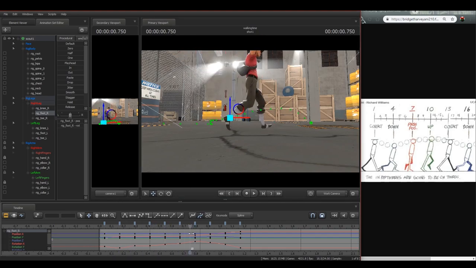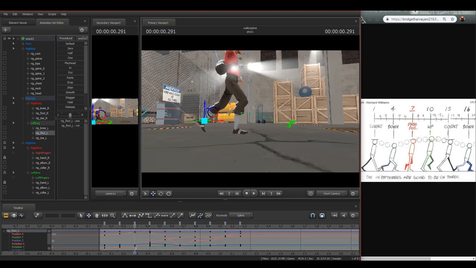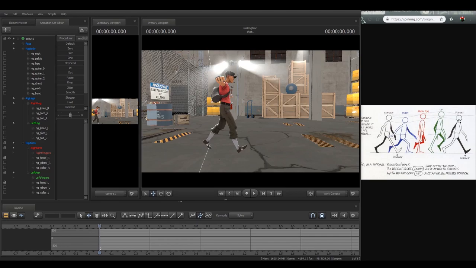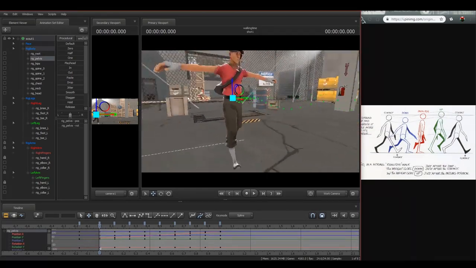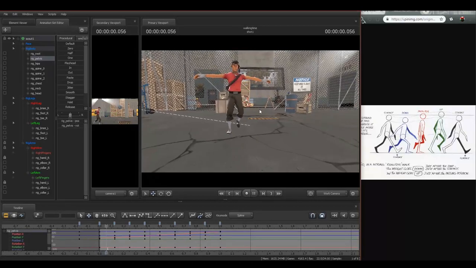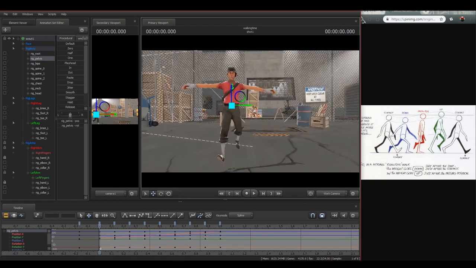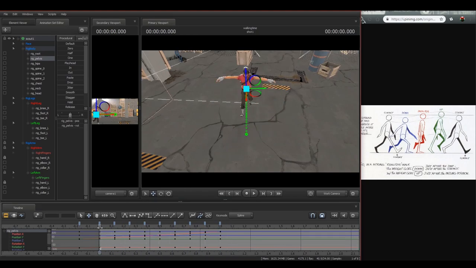So now, that looks a bit more natural. So let's do the same on this one. Let me see if I can find a better example of what we're going for. Okay, so I changed the... He's got arms now. We're not going to be focusing on the arms just yet, because right now, it doesn't look too bad. You know, he's walking. But it looks kind of unnatural in a way, doesn't it? Like, just the way he moves perfectly straight forwards.